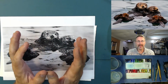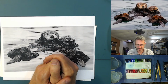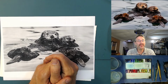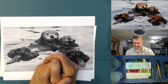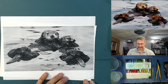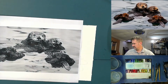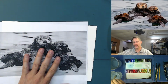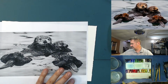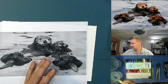So I basically have an idea on how I want to do this. And as always, it's going to just be a matter of the execution. That's always the way it is. Okay, let's go ahead and get started. I'm going to leave this here so it has something to focus on before I move this. But I have pre-drawn this. You'll see that in just a second. You guys are going to be so proud of me.